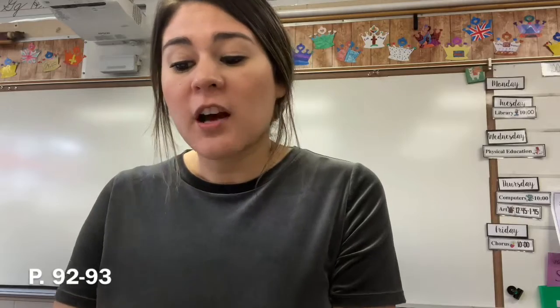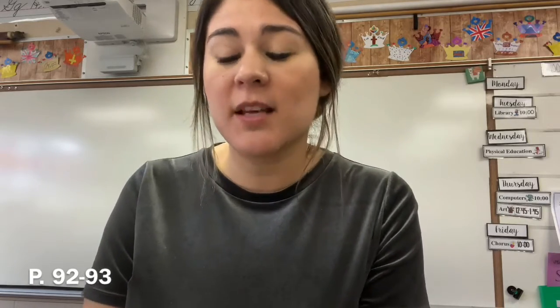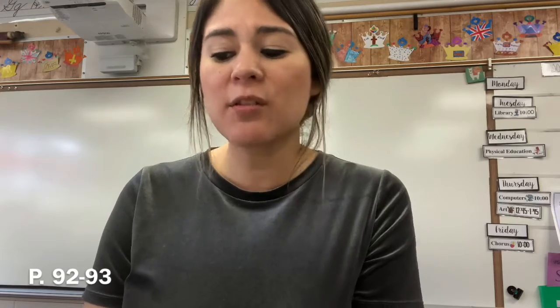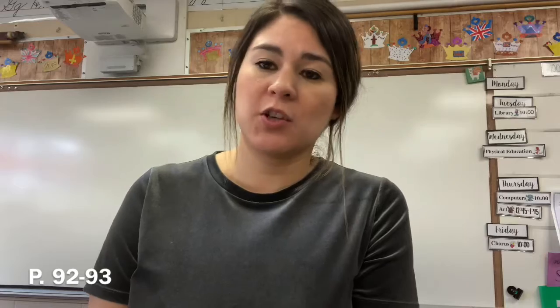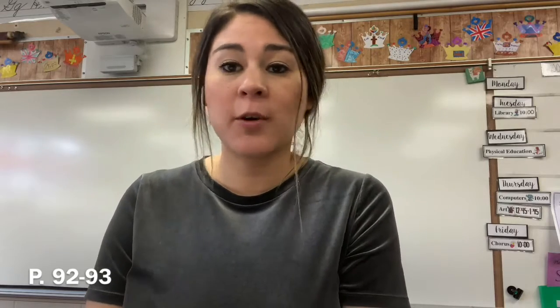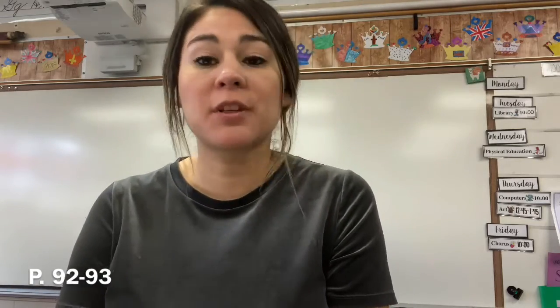So starting off, page 92 is where your reading began. It's talking about electricity, and it's having you think about the things that you use in your house that require electricity. You could probably think of a few things like your phone, your laptop, an electric toothbrush, or the refrigerator. There are so many different things in our lives that require electricity.